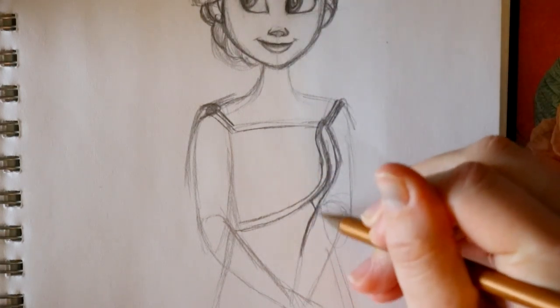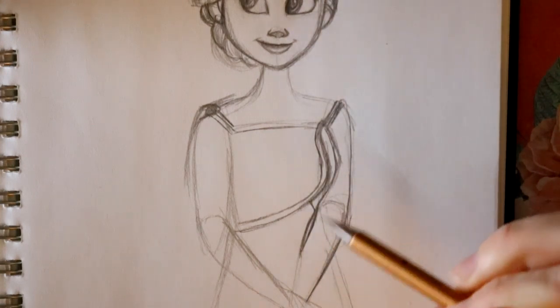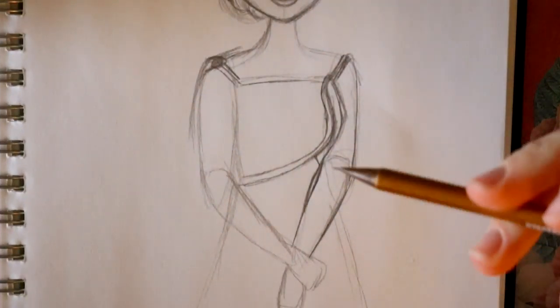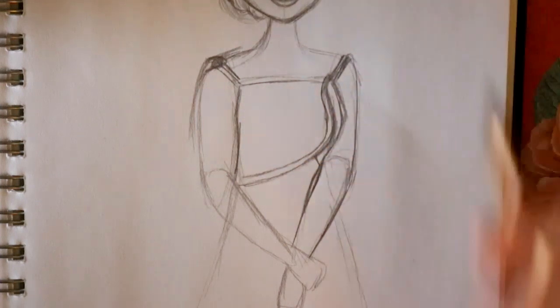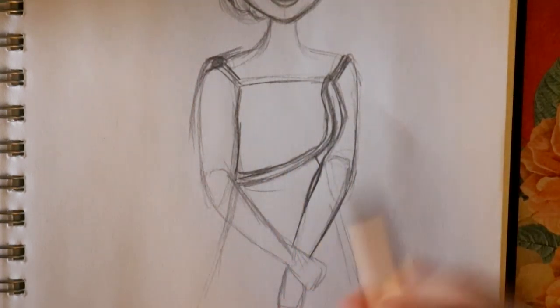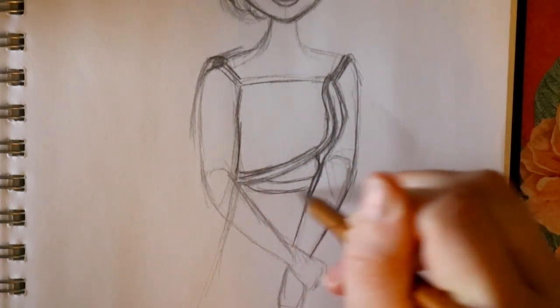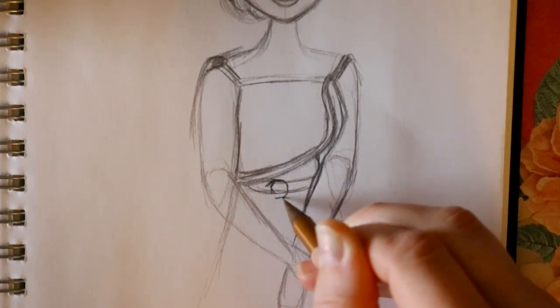And from her arm, we can see that it just brings it out just a little bit. And I'm gonna bring this part down. Bring this part down of her arm. Bring in her arm here and then go up. And then from right here, from where a little bit of her bodice is, I'm actually gonna bring this in just a little bit here. There we go. Then from her bodice right there, we're gonna draw her belt. And then on her belt, we're gonna make a hexagon. And there's the Arendelle emblem once again, the little logo that she has all over her crown. It'll go right in the middle of that little hexagon.